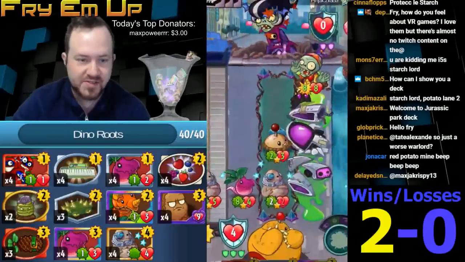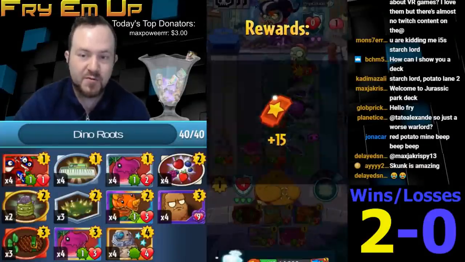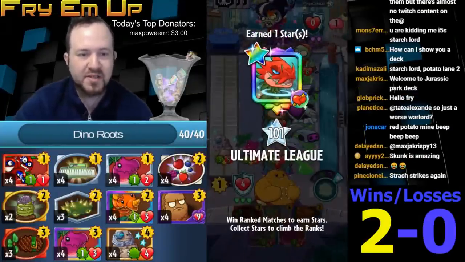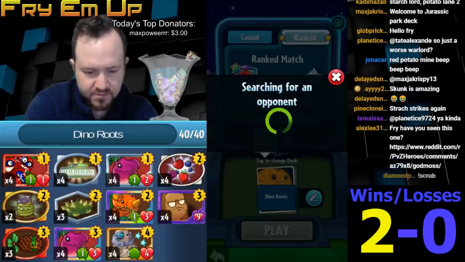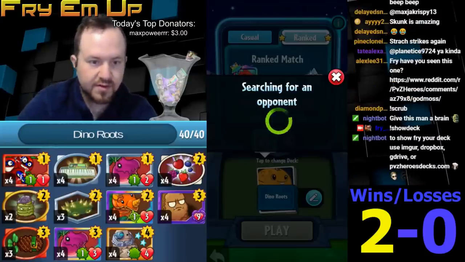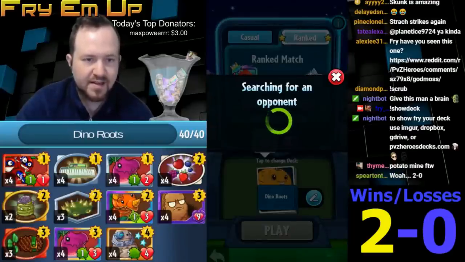Beating him with your deck. How can you show a deck? Take a screenshot with your phone and upload the screenshot to Imgur, I-M-G-U-R. Put an Imgur link in the chat. I do have a command for show deck, right? There it is. Oh, I have to change that because PvZHeroDecks.com doesn't even work.